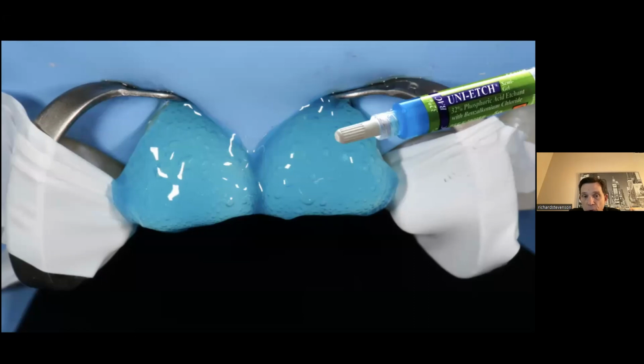This is how I always handle centrals. They go in together, and they go in together because any little mismatch, I can adjust them and get them just right. I want to make sure I have good references. I want to look at adjacent teeth. I want to know where I need to end up with these veneers when they're cemented. This is a big deal. In this particular case, it's just these two centrals. That's it. Once they're cemented, they're cleaned up and we're done with the case.